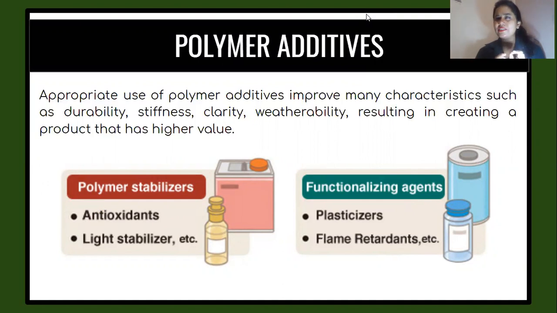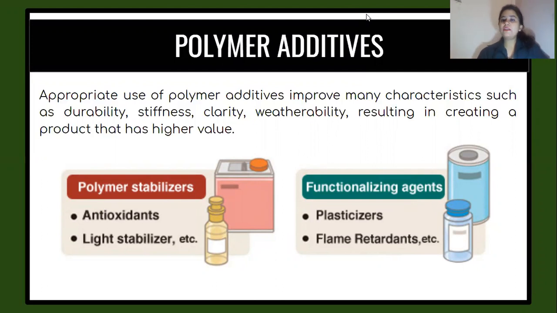The commonest and simplest example that you would have understood is vulcanized rubber. Rubber, when you obtain it directly from the source of wood, is not that stiff, not that strong. You can easily break it up. But if I add sulfur into it and treat it for a certain duration of temperature and time, it results in the formation of vulcanized rubber that we all know. That vulcanized rubber is then used for making tires and a lot of things, and it has increased durability, stiffness, etc., and can be used for a multiple duration of time.